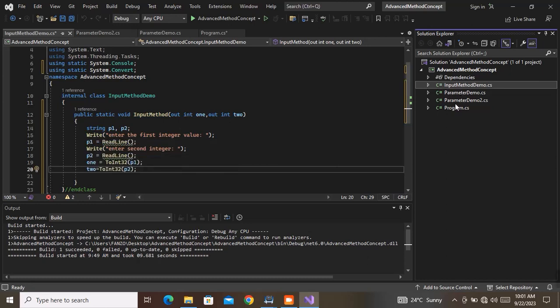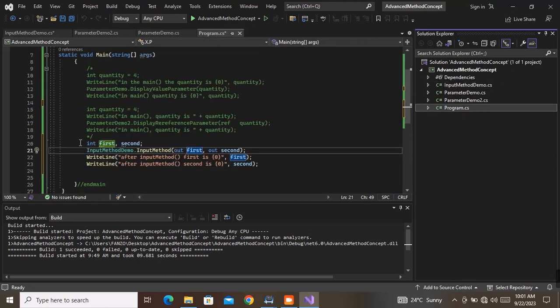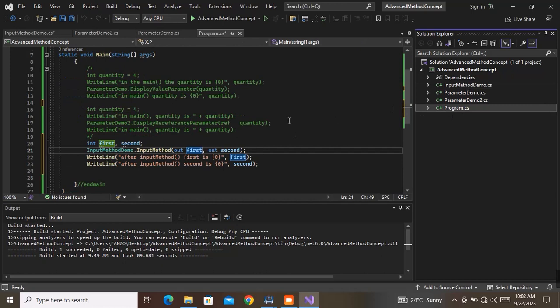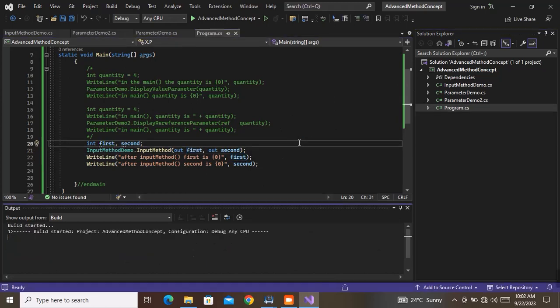So what am I saying inside of this main? I am saying, okay, I have the first value and the second value. When I invoke this method, I am saying out. What will be the out value that I will get? It will take the first value p1 and p2, and it will assign those values to first and second, and then when I use the out parameter, they already have values from that method, and they will just display the values. So the best way is to run the code and see what really happens.